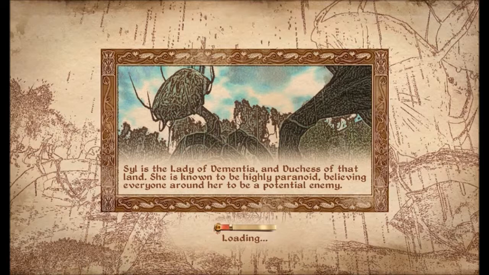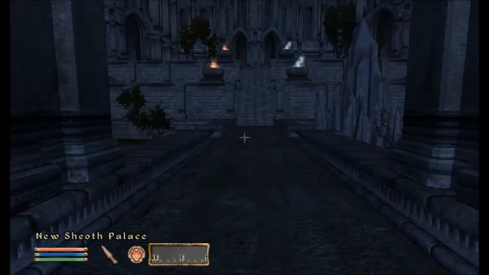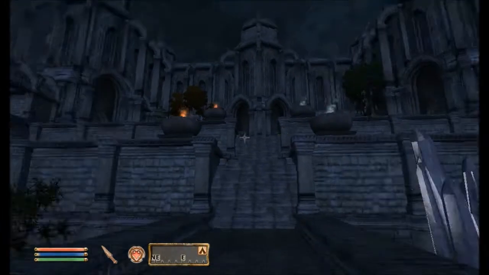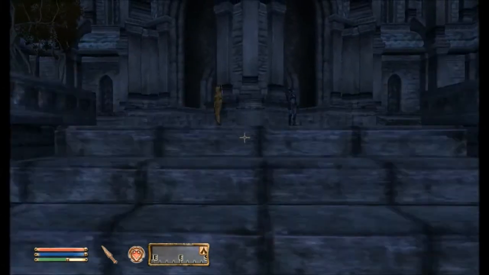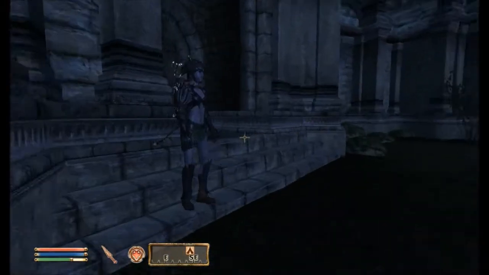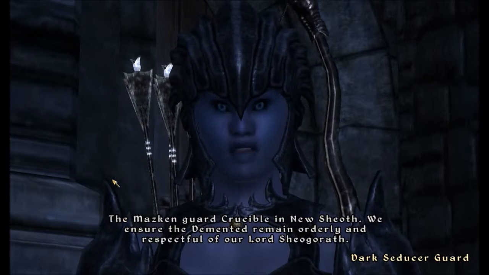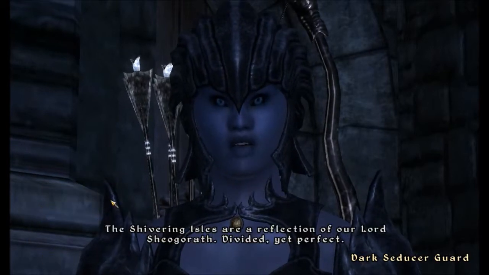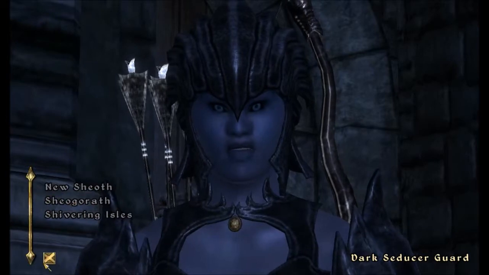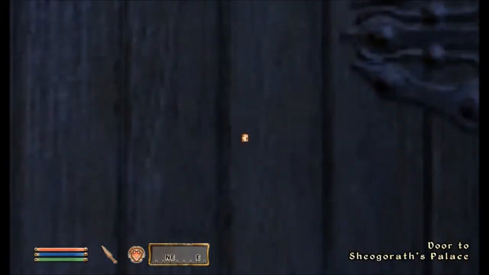Oh, she is highly known to be highly paranoid, believing everyone around her to be a potential enemy. That's what I was gonna say before I forgot. Alright, so this must be the place. Ooh, blue and red. I like it. Hello? Mad God. The Maz can guard Crucible and New Shayoth. We ensure the Demented remain orderly and. Okay. The Shivering Isles are divided yet perfect. Walk with our Lord. Whatever you say, can I go inside already? Yes, I can.